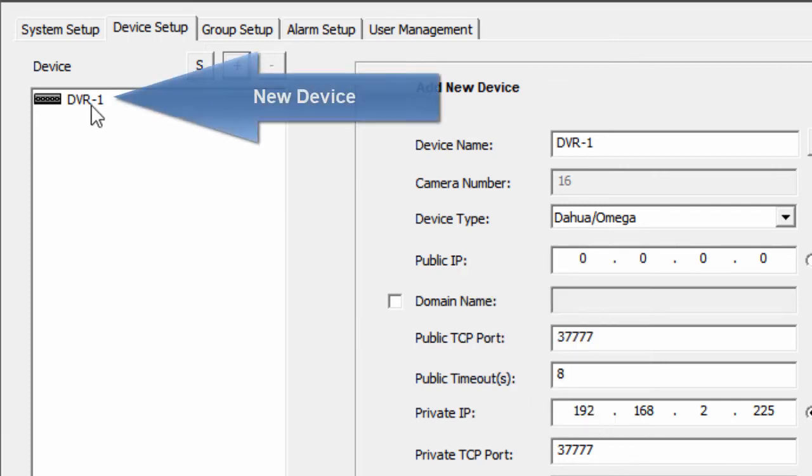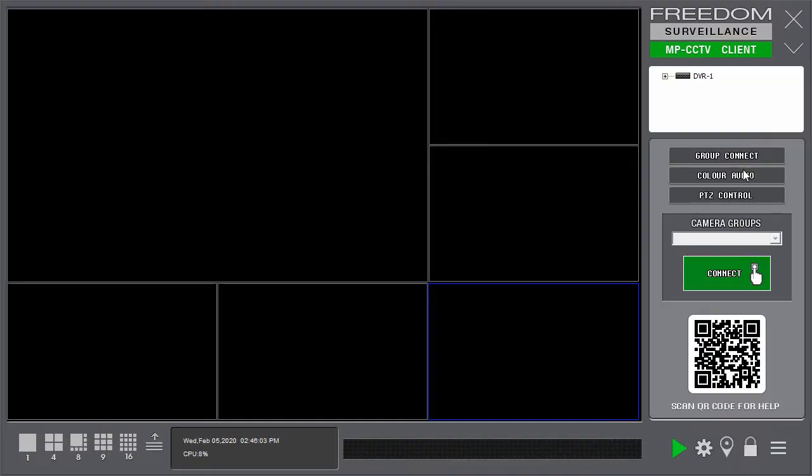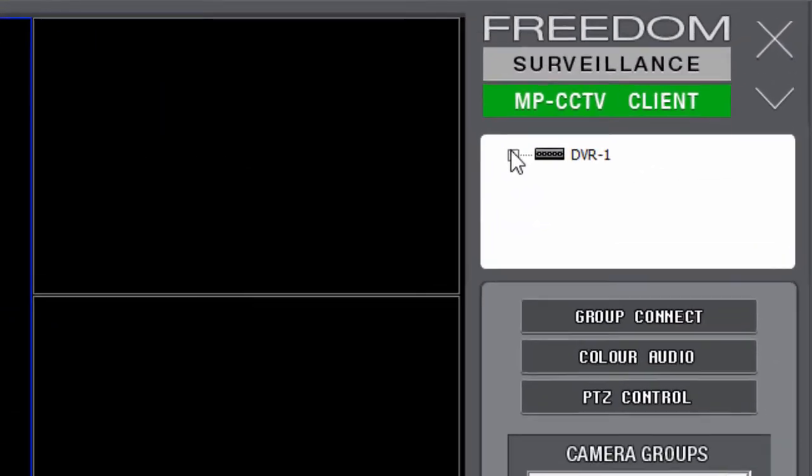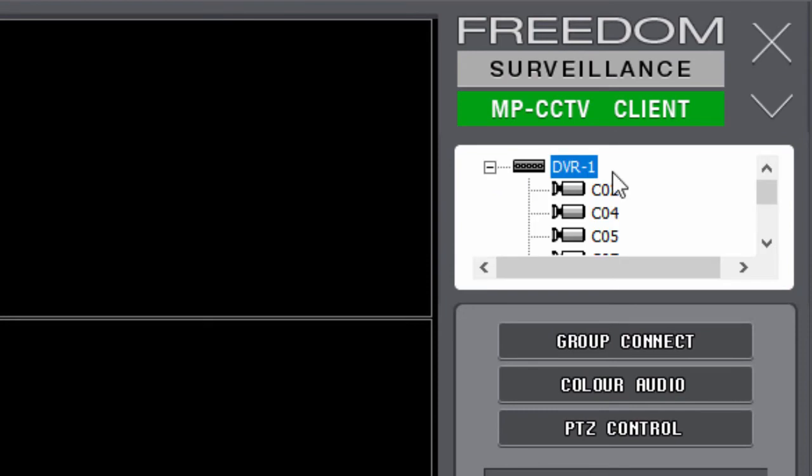So that has successfully added. That's always a good sign when you see it over the list up here. So now let's see if we can open our cameras. I'm just going to close this. Okay, now we can see if we can open some cameras to make sure it works.